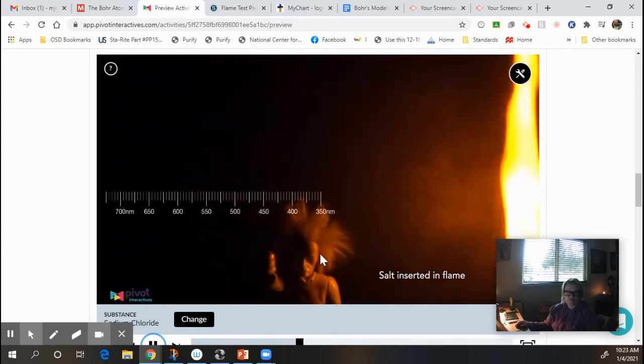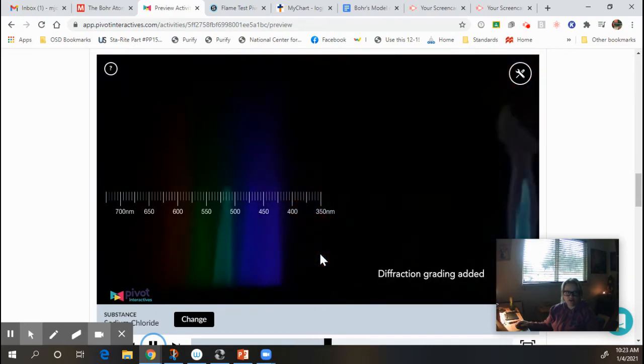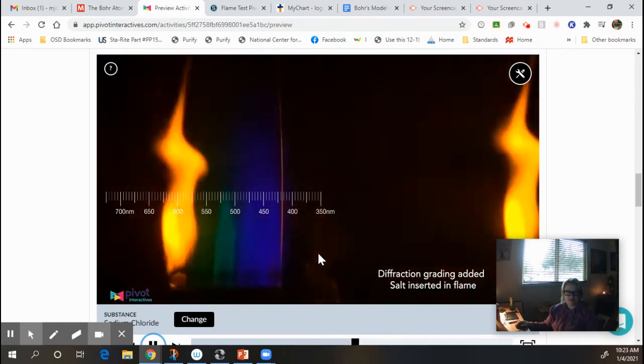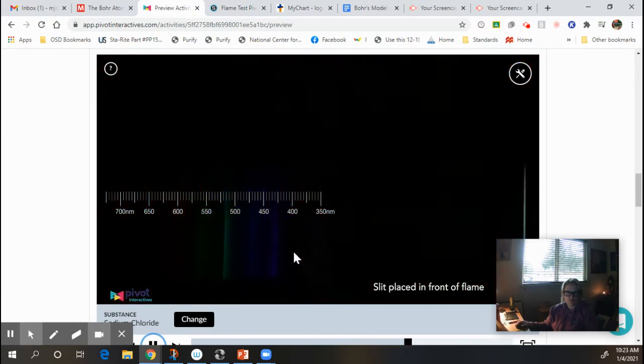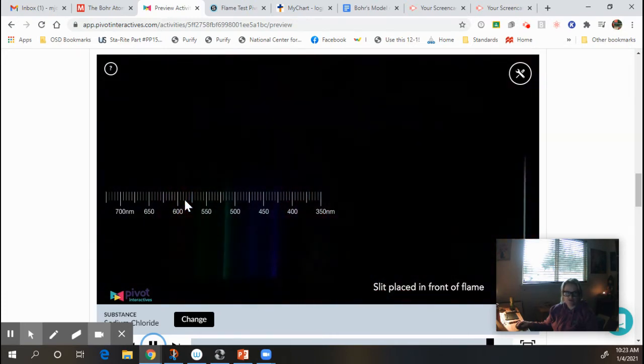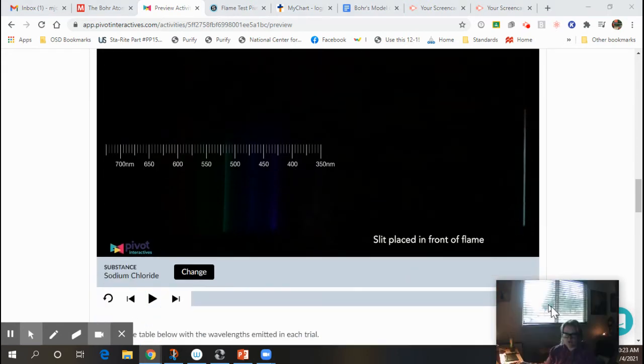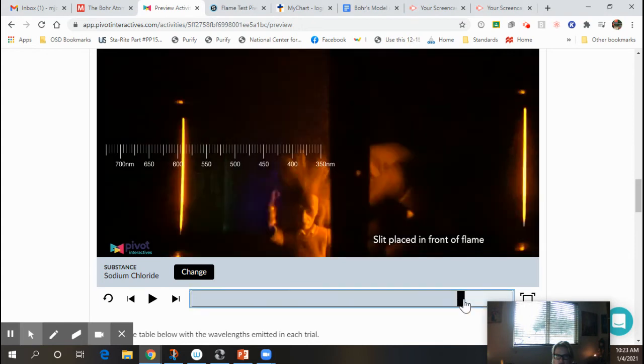And you see this very distinct yellow line appear at the end of the video. Keep waiting for it. Right there, that really bright yellow line, the last thing you see when the diffraction grating is chosen is what goes in front of the flame. And you can absolutely rewind and see that again.